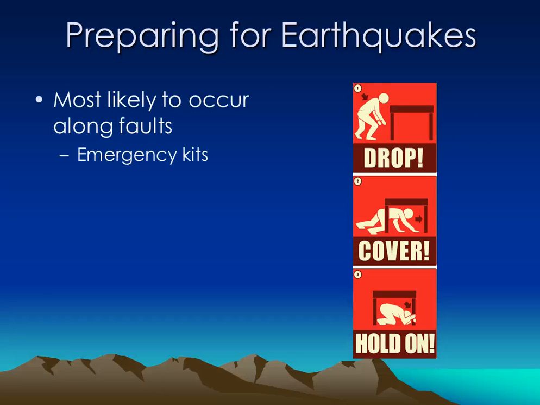How do we prepare for earthquakes? Well, they're most likely to occur along faults. Here in Indiana, we don't really live along any major faults, so we're not going to have any major earthquakes, although there are sometimes when you might feel earthquakes, but they're probably not going to be very dramatic. However, if there was to be an earthquake, we would follow a procedure called drop, cover, hold on. And there you can see it in that diagram. First, you would drop underneath something. You would cover yourself with something hard, and then you would hold on to that object as the earth is shaking.